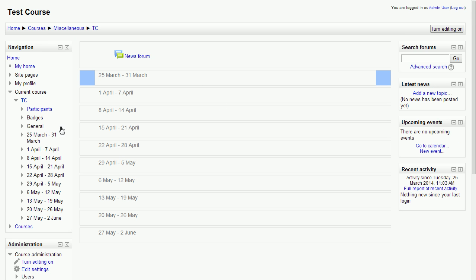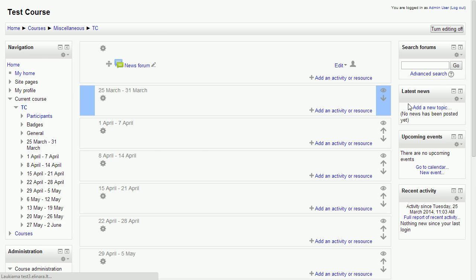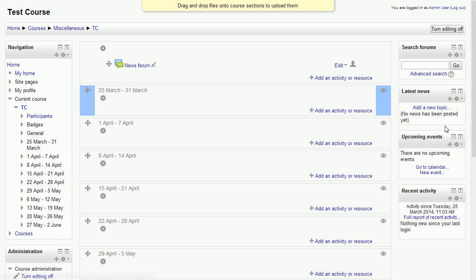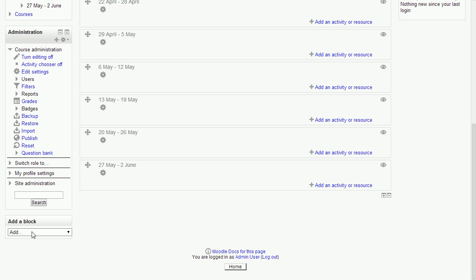Here I have blocks, of course, in the left and right corner, and course content. If I click the button turn editing on, I will be able to edit all my course, and there will be some block editing. If you see some course topics, I can edit, and of course I can add a block.